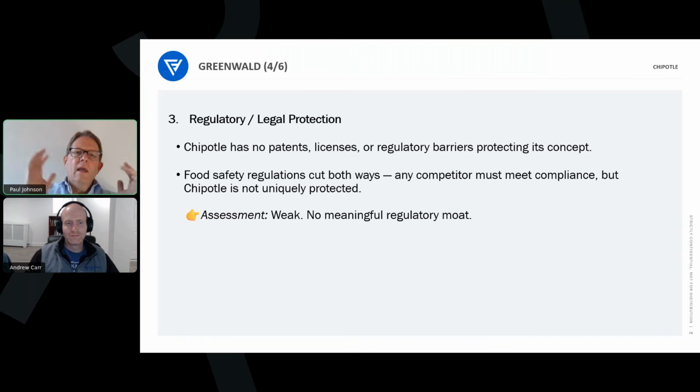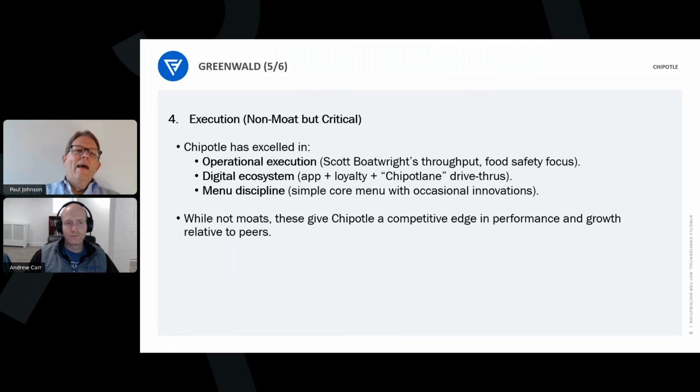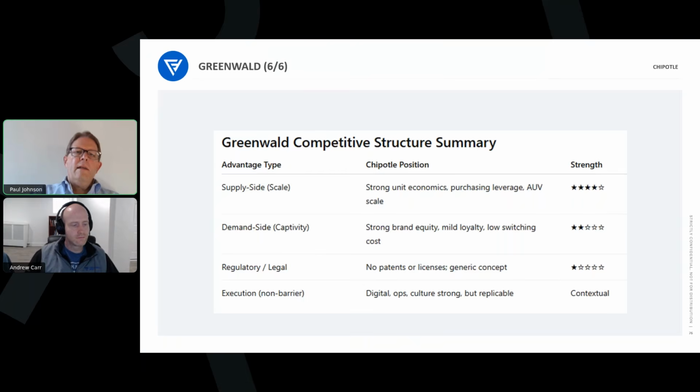And then regulatory, there aren't any, and it got this right. So for Porter, I'd definitely give it a B+. I don't agree with everything, but on Greenwald, a solid A. I was like, very good, very good. And then execution, I thought they nailed this as well. So Greenwald, a solid A. Porter, B+, A-, not bad, not bad. And then it put this into a nice little table for me.